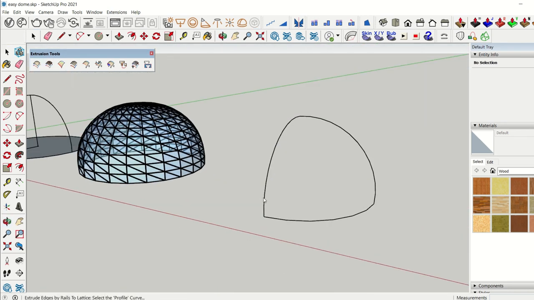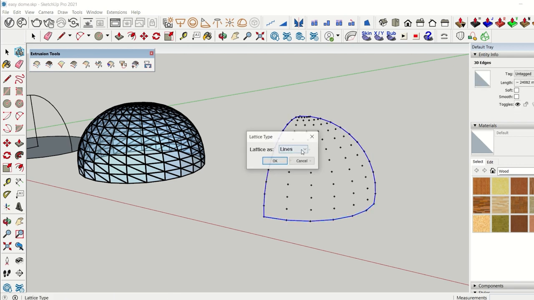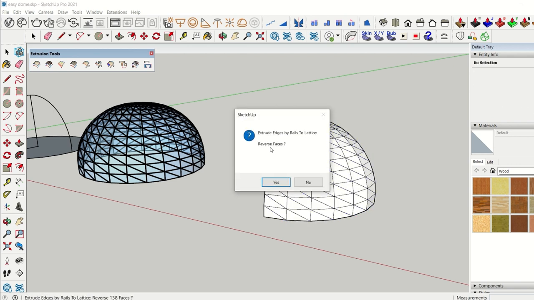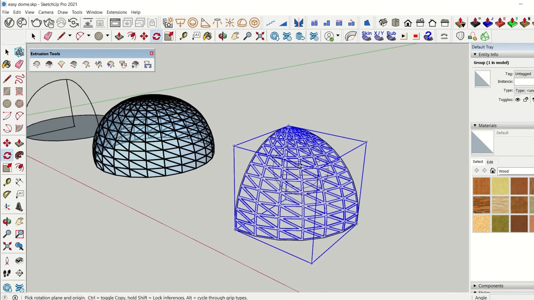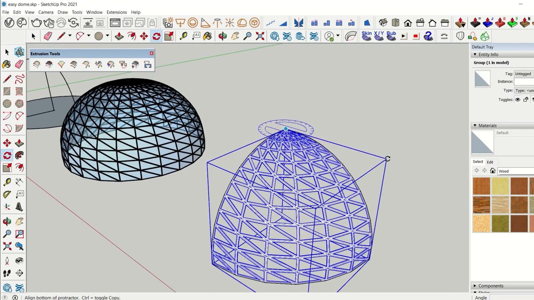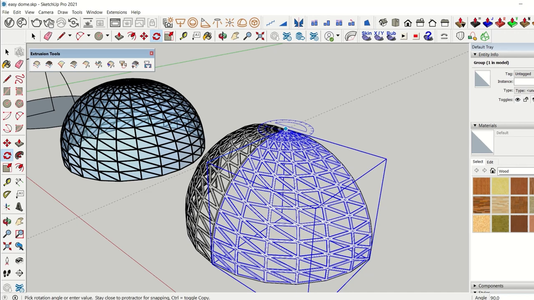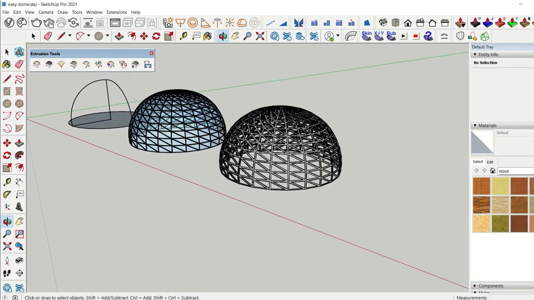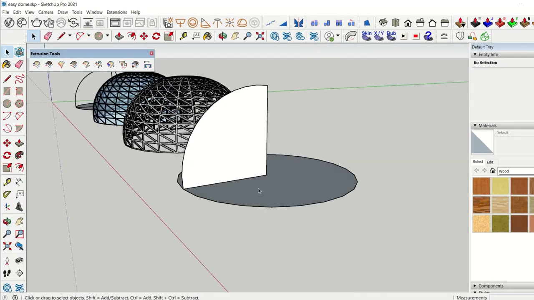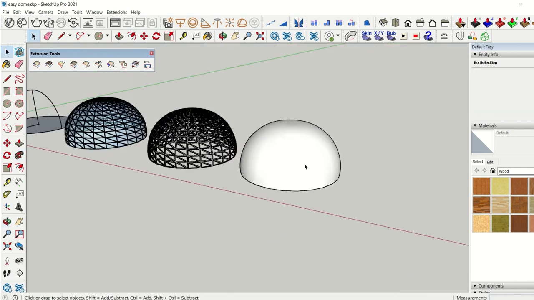You can also use the same process for the skeleton loop dome. In this case, we are using the default properties. To that, you can use the same process by using a rotate tool and making three copies of this particular shape. You can also make a simple dome by selecting the circular base and using the follow me tool.